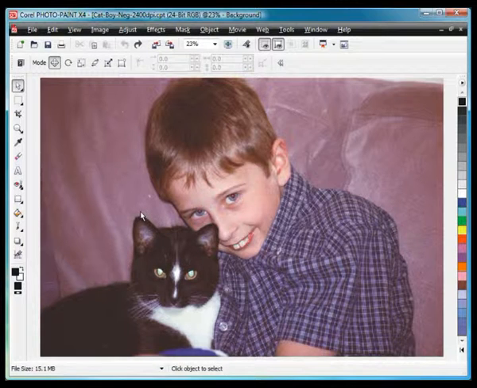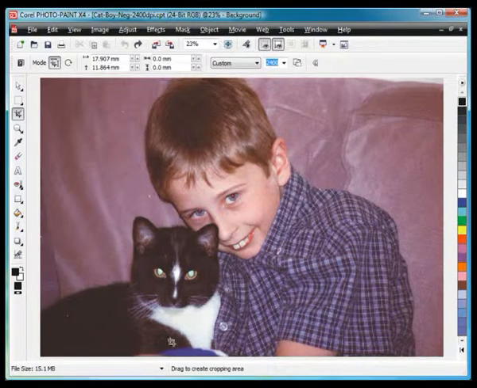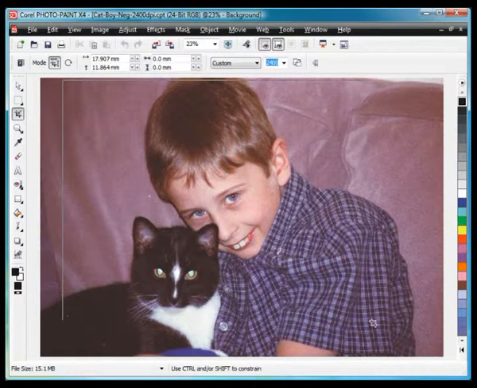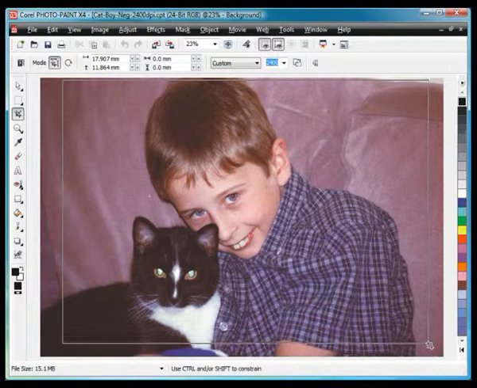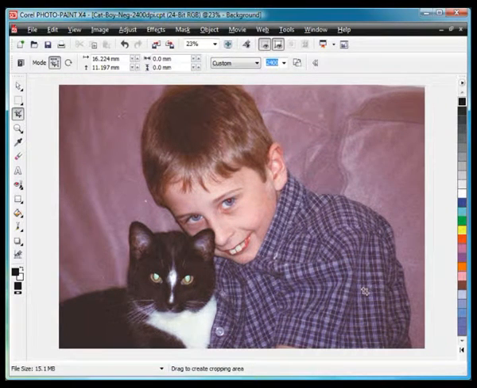The first thing I will always do when I'm editing a photograph is crop away what we don't want. In this particular case, I'm going to select my crop tool, remove this edge and the little bit of blue just here. So I'll crop just inside, over to here, double click. Now that's less we have to work with and less we have to correct.